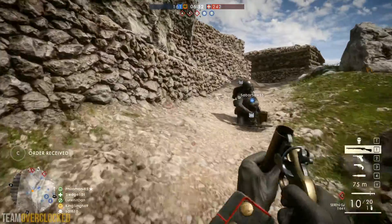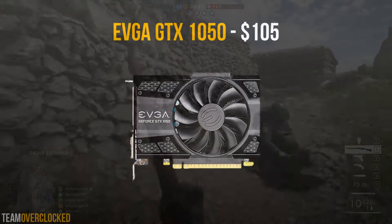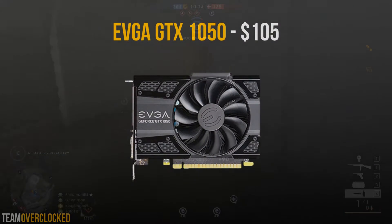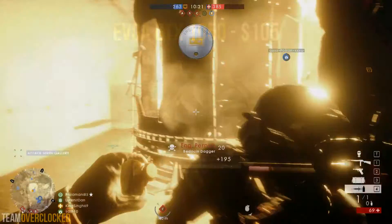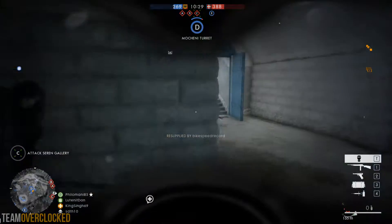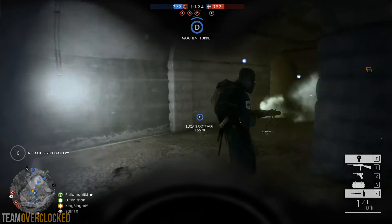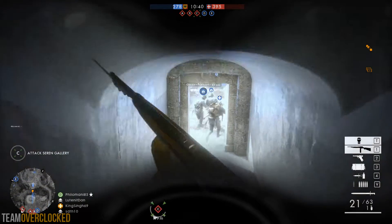Next up for the GPU, we have the EVGA GTX 1050 for $105. This budget beast is clocked at 1.46GHz, has 2GB of GDDR5 VRAM, and a low TDP of 75W. Since it has such low power consumption, you won't need to connect any external power connectors to this GPU. For gaming, this should be great for playing games at around 1080p high settings at decent frame rates when paired with a decent CPU.